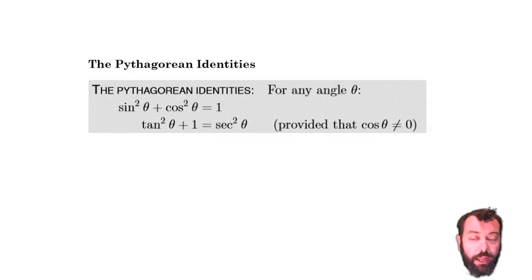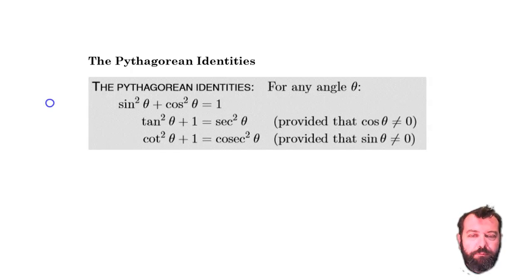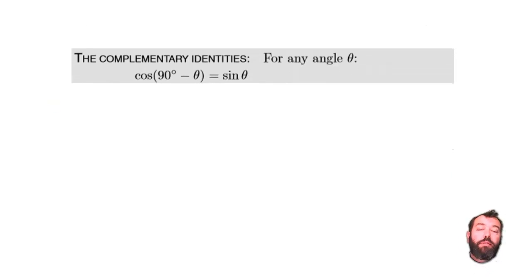Again, we can rearrange that with a little bit of algebraic magic, and we get tan squared plus 1 equals sec squared. But not as important as sine squared plus cos squared equals 1. And cot squared plus 1 equals cosec squared. Don't worry about that. Now, these complementary identities, do you need to remember them? Perhaps. Okay, perhaps we will deal with these a little bit more, just as we do with the graphs of trig functions in a later topic.